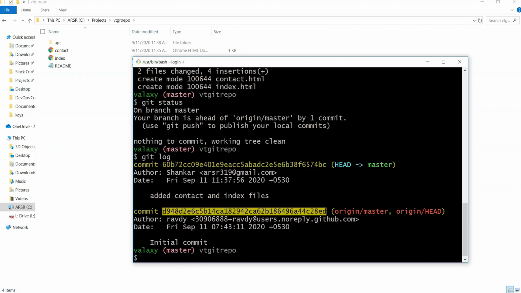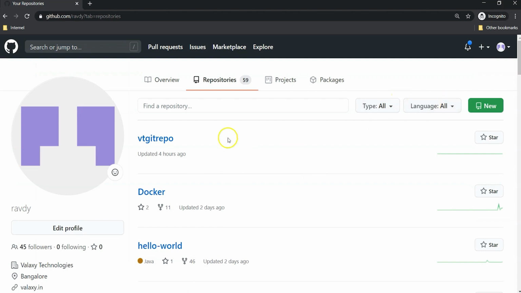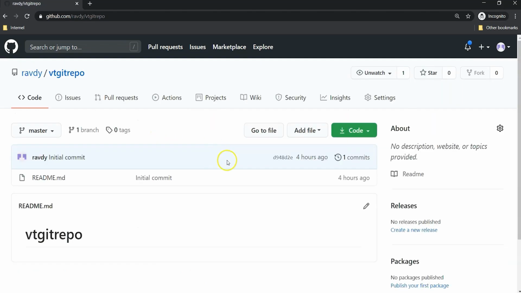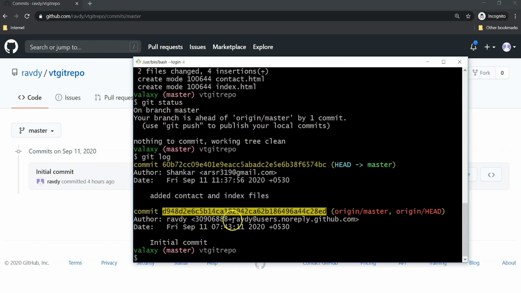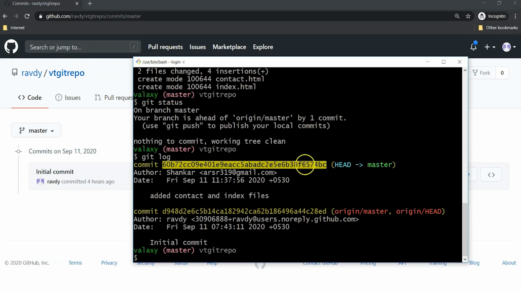But if I go to my GitHub and look for commits, you can see still only one commit is there. So it is comparing this commit with the local commits which we have done on our system. And origin master, you can see here, is nothing but our GitHub account. In our GitHub account we have this commit, whereas in our local repository we have this extra commit.